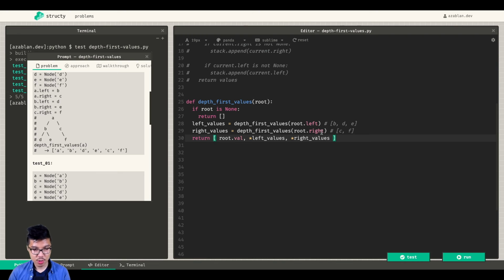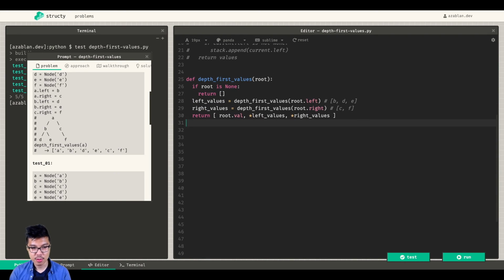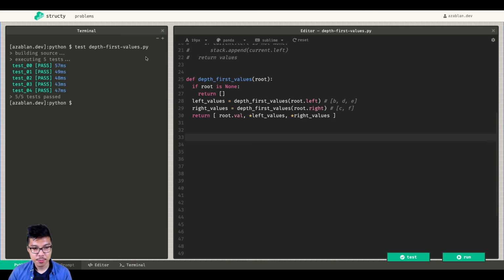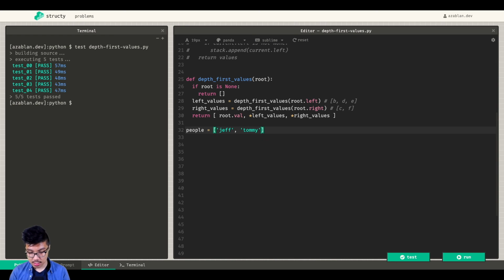Awesome. So maybe you're unfamiliar with this splat syntax in Python, so maybe I'll just demo that. So, super quick aside, then I promise I will run the code. Let's say I had some people. We have some different people here: we've got Jeff, we've got Tommy, we've got Rose. And let's say we had new people, and I'll just show you this pattern.